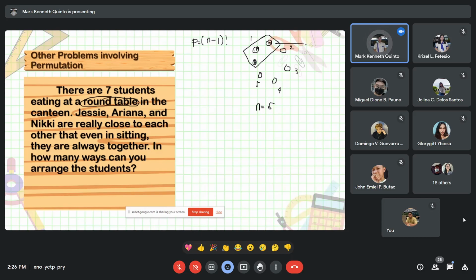So we can write it as n is equal to 3, because they can still be arranged among themselves. Now, our n of 5 is the one we will use, because that is their total count. We counted them as 1 to substitute into our circular permutation. So we have the permutation is equal to, where n is 5, (5 minus 1) factorial, and then we multiply by 3, which is the arrangement of the three of them.